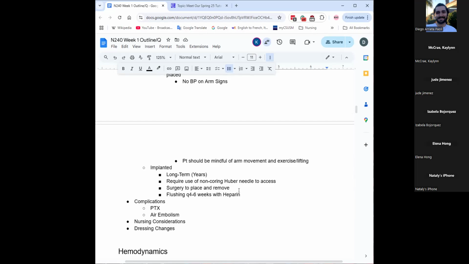All right, so we talked about complications: pneumothorax, air embolism, and clotting, so thromboembolism. Anything else that comes to mind? Arrhythmias kind of goes with all of these. Infection, yes, so CLABSI, which could happen at the insertion site. There's also accidental removal and whatnot, but let's just talk about some of these.